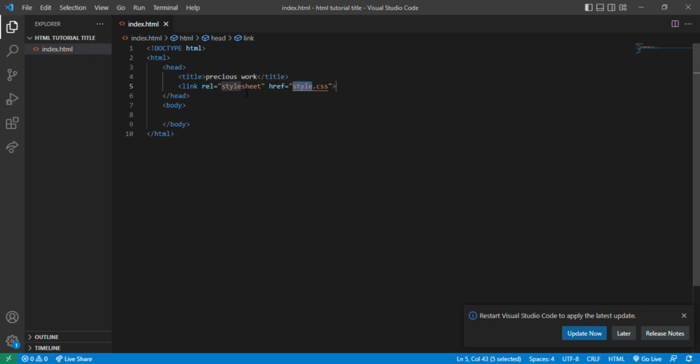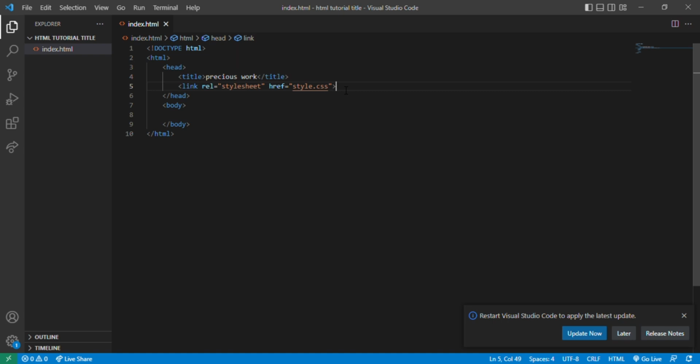And these attributes specify the URL of the linked resource. For now, we are not going to be using this. I just wanted to show you how it looks on a web page.